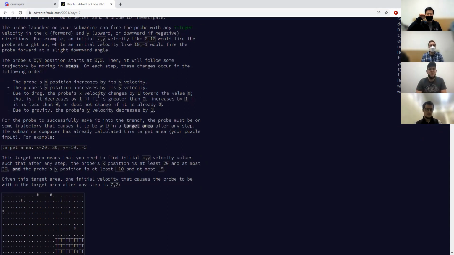So the air resistance works pretty strongly. It's by 1 every step, so it gets slower going forward until it gets to 0. And once it's at 0, it doesn't change. It basically just falls. You don't have any more x, you just have y. But the y, due to gravity, also decreases by 1. So a very simplistic model, but fairly effective.